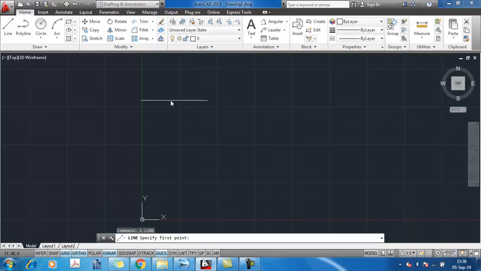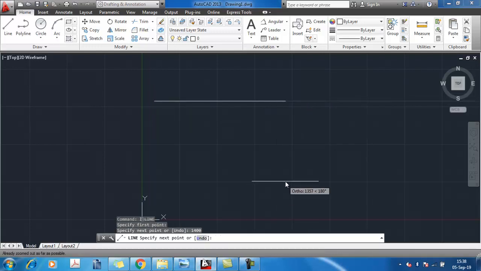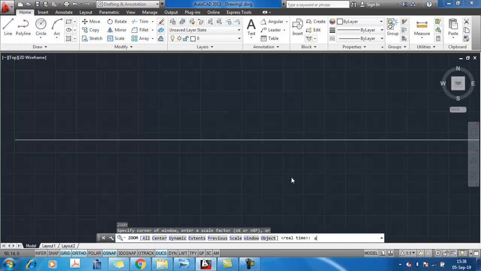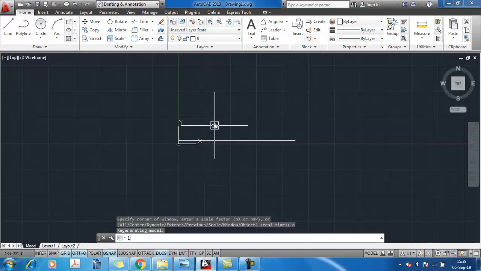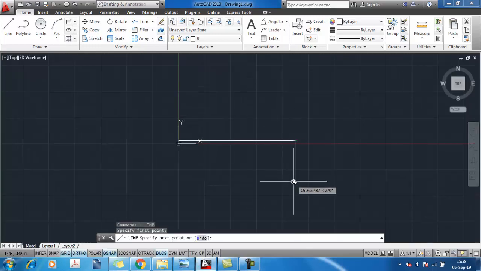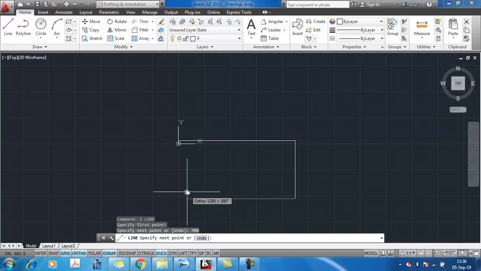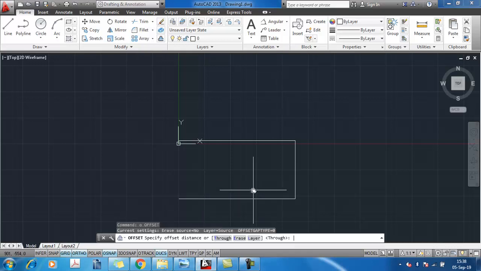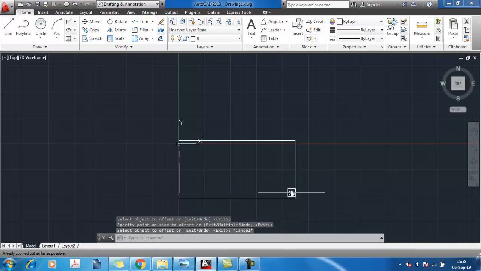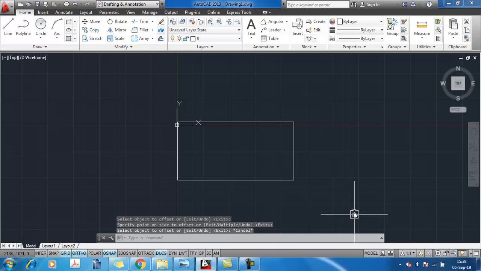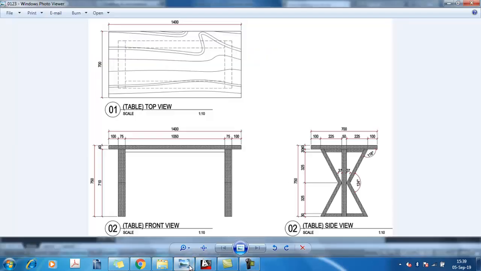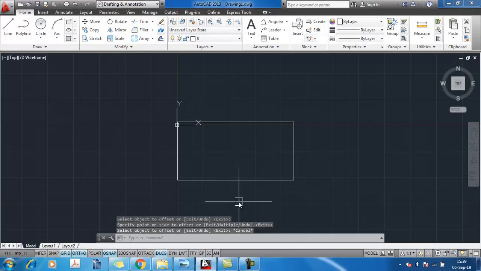Then use the line command, 1400 by 700. Then 1400, and get the value of offset, and make a hatch command.